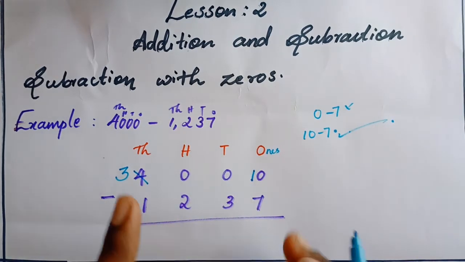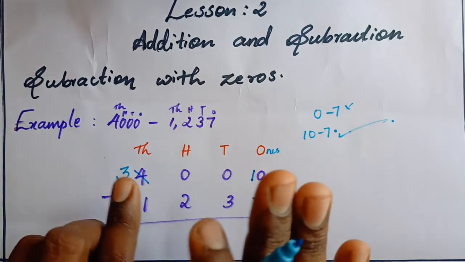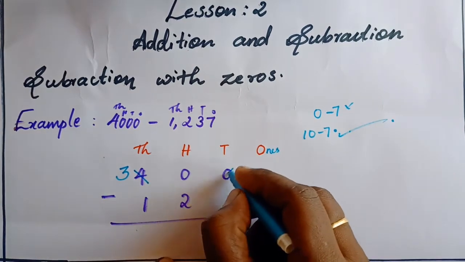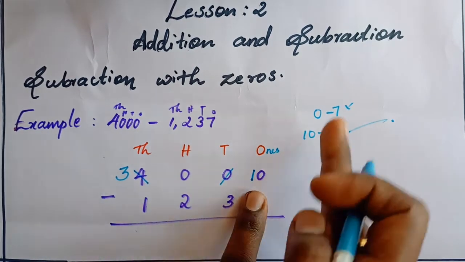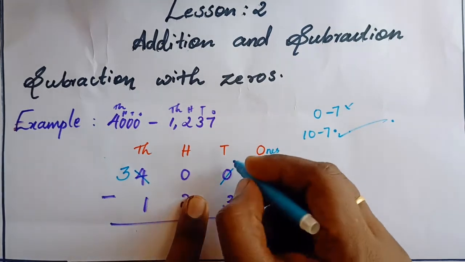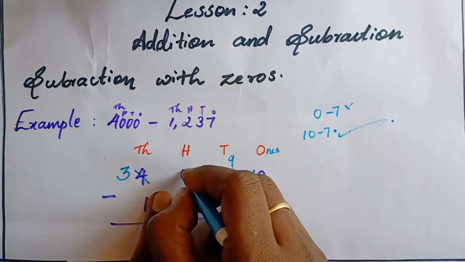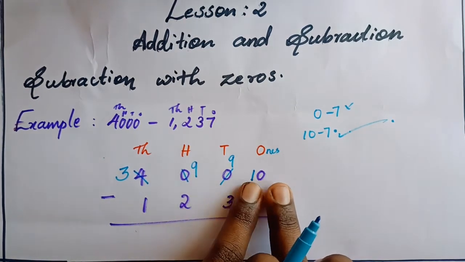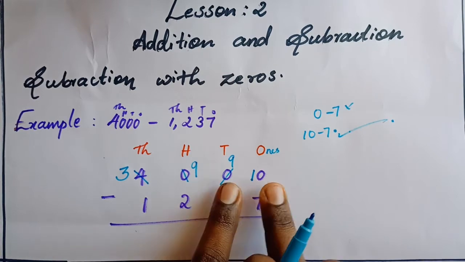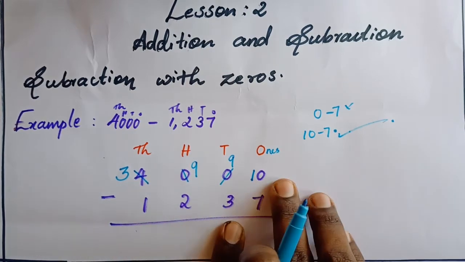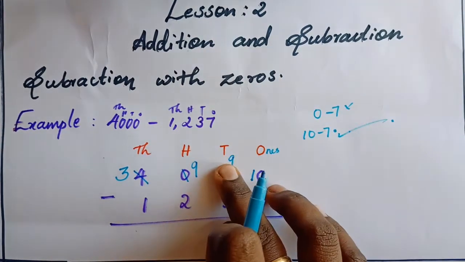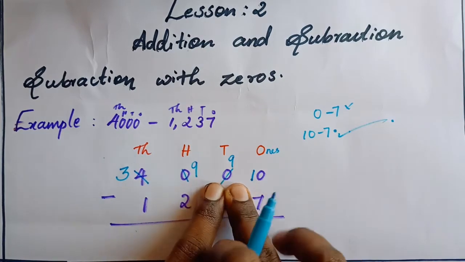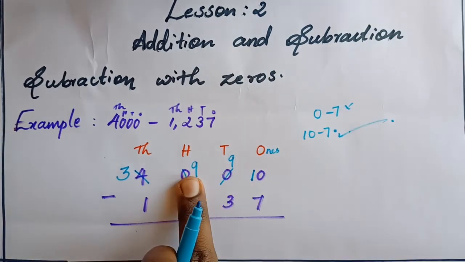In between the numbers, don't worry. Write cut and write as. Here 10 means, what's the previous number of 10? 9. Here also write the same number, 9. Okay guys, are we clear? Why? Because here in the ones place 0 is there. We can't subtract 0 minus 7. So we plan to borrow from the neighboring numbers. Tens place also 0, we can't borrow. Hundreds place also 0, we can't borrow.